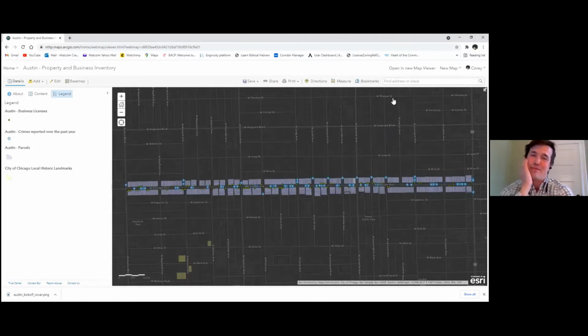So thank you, Corey. Pretty good snapshot of the Austin corridor on Chicago Avenue, showing all these various layers. Right now, this map is showing crimes reported between March of 2020 and March of 2021. We're going to edit a lot of this stuff and make it more functional and more useful for the purposes of keeping track of the corridor. The main thing I want to do during this call and this training session, awkward as it may be, is to edit the property and business information for a particular spot on the corridor.